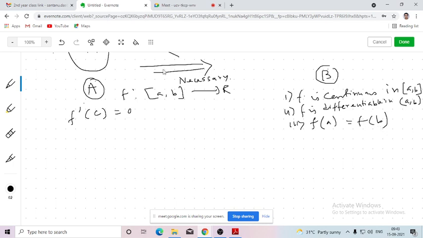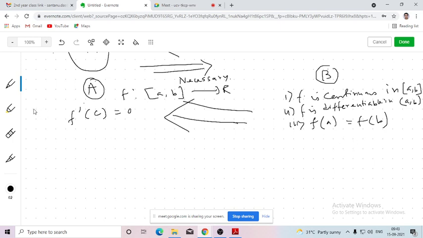So there are two sets of conditions. A is one set of conditions, B is one set of conditions. We know that whenever the function is defined from closed [a, b] to R, if f is continuous in closed [a, b], f is differentiable in open (a, b), and f of a equals f of b, then f dash is 0. Is that so or not? Can you remember this now? Sir, there is also the c that lies between a and b. Yeah, c should be in between a and b. Yeah, then there exists.